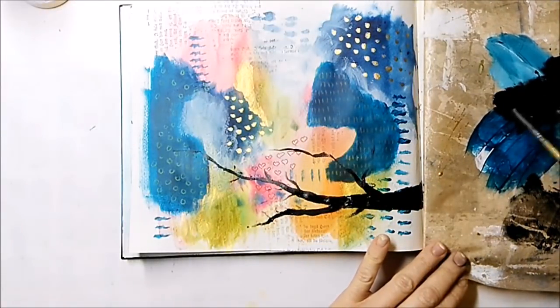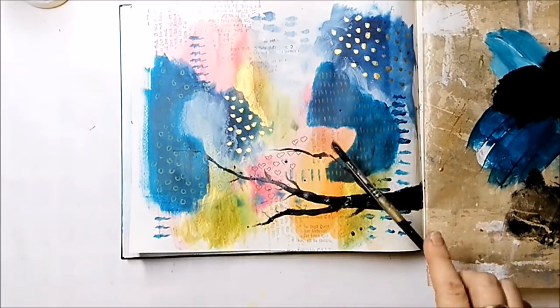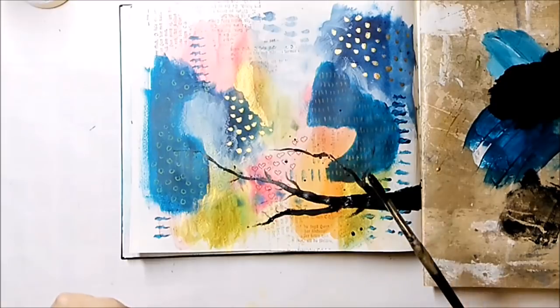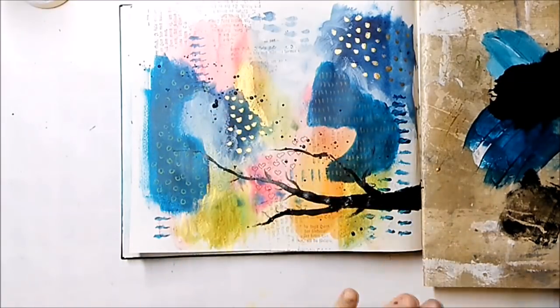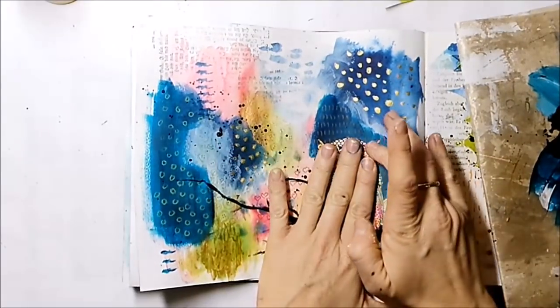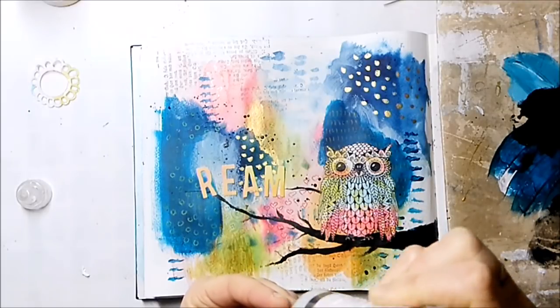I thin down the black paint with water to create some splatters on top of my page. I cut some letters to create my sentiment.